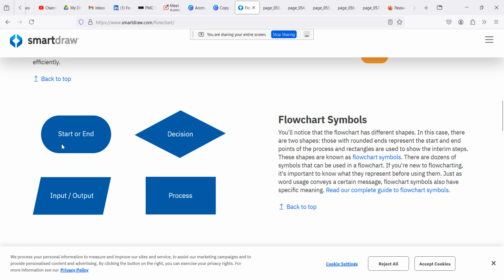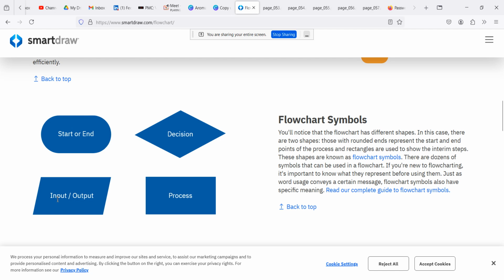The oval, like what we have here, is called the start and end. I want to start the whole application, and then where I will end. So we use this symbol for start and end, and we use the diamond for decision. This one, which we call the parallelogram, we use for input and output.